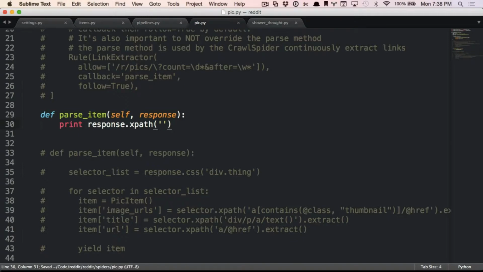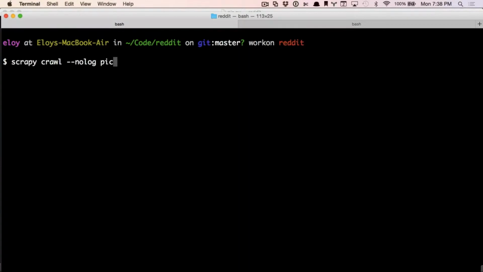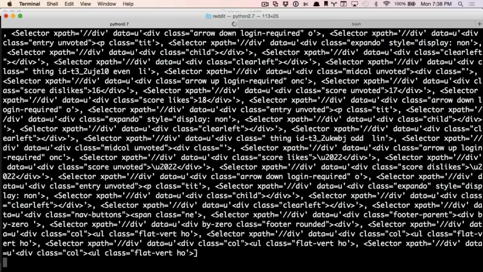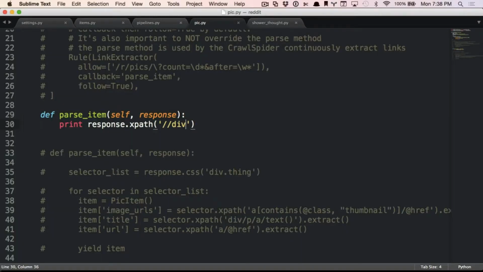So I'll just use an example. All I'll do is say, give me all the divs. This is going to be messy. It's okay though. So this is all the divs that are coming out of those pages. Don't do that so often. And I heard we had a front-end designer around here.